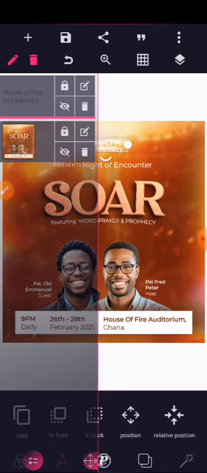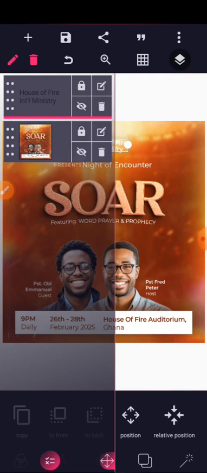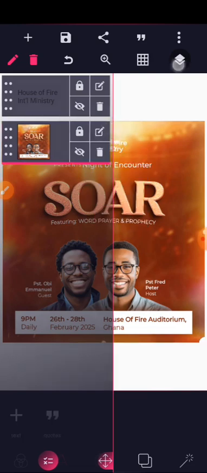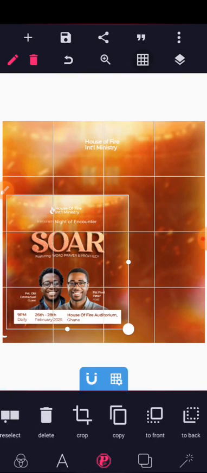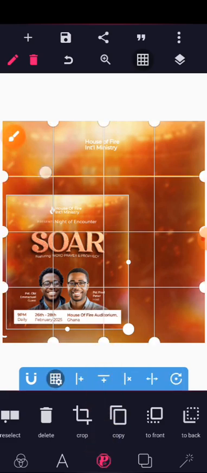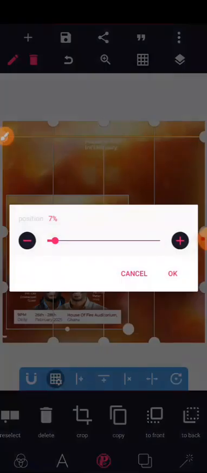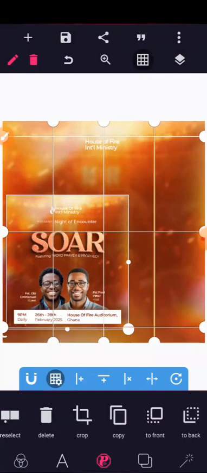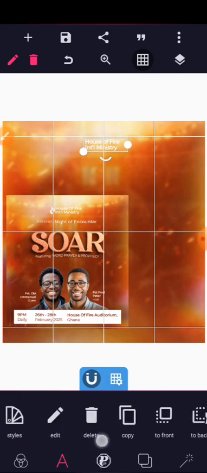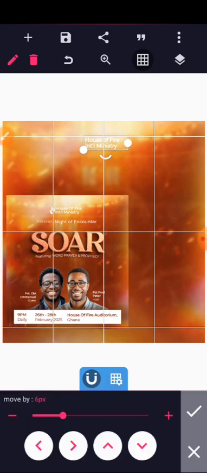To be snappy, I don't want us to go that way, because it will make things elongated. Let's first work on our grid to know what we are doing. So we have the name here.